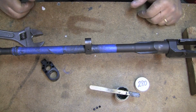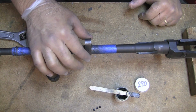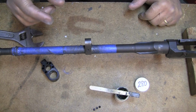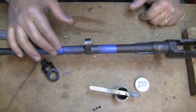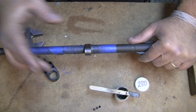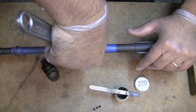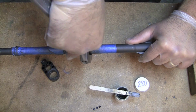Okay, so what I've done here is I decided that for me to get this portion of the barrel down to about 0.7995 or somewhere around there, I got this operating rod guide and I worked it back and forth. And when it was really hard to turn, I just used a crescent wrench, okay? I would just use the crescent wrench to work it back and forth.